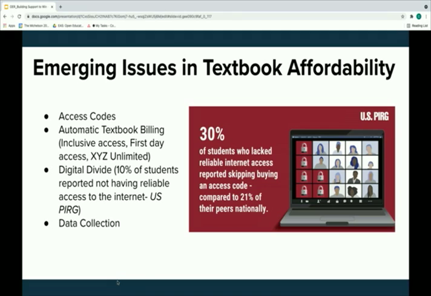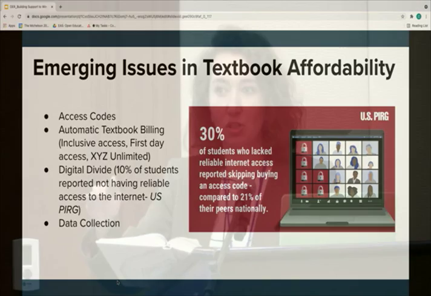But despite the fact that access codes started limiting the ability for students to find those affordable options, we know that 20% of students still don't buy an access code because they can't afford it. Have any of y'all ever not bought an access code because it was just too much? Maybe you did that very sad math where you were like, okay, if I get an A on everything else, I can still get a B in this course if I don't do any of my homework. I see some nods. That's sad. You shouldn't have to do that.